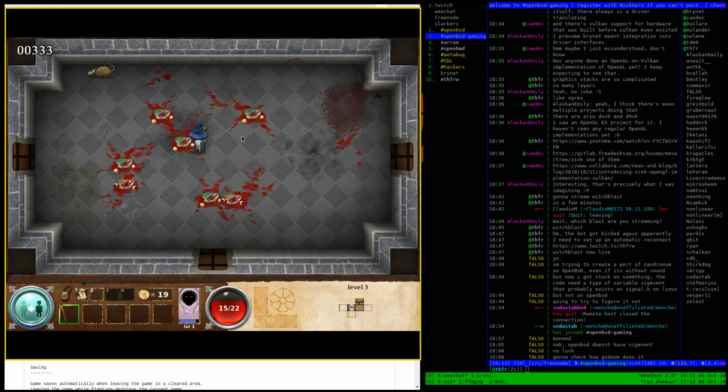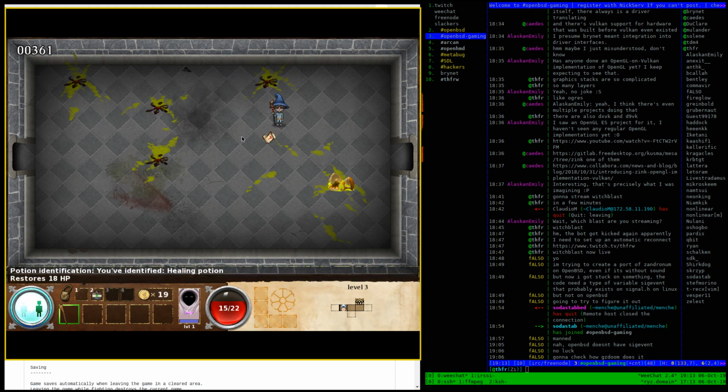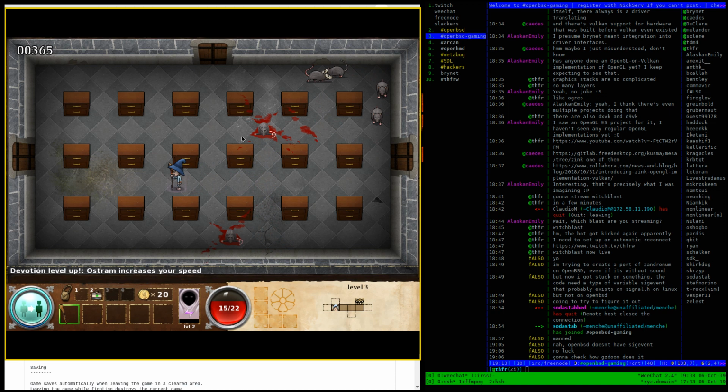Not sure what the difference is. Oh, this one here has a faceplate, so you can't attack it from the front. The monsters get a little harder. Alright, we got this one, I think. Anything left? There's a bottle of something. What is it? A bottle of healing potion. That might come in handy. Let me see, I cannot detect this thing from the front. Ostrom has increased my speed.